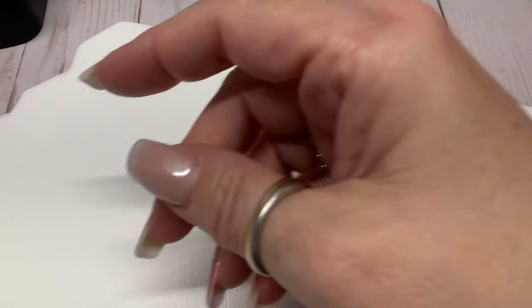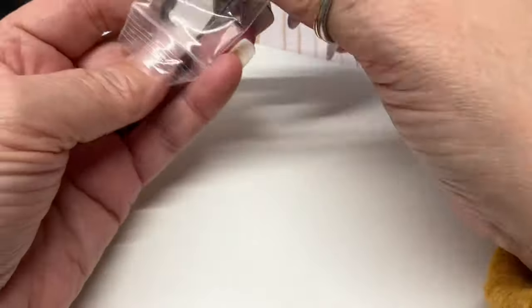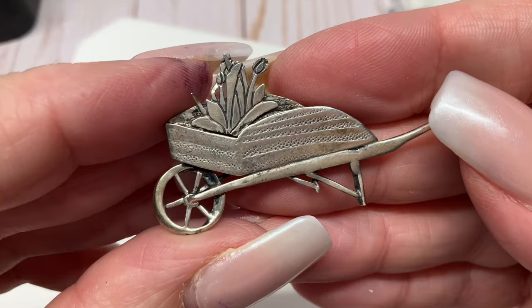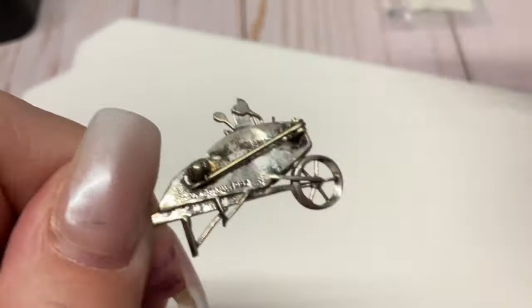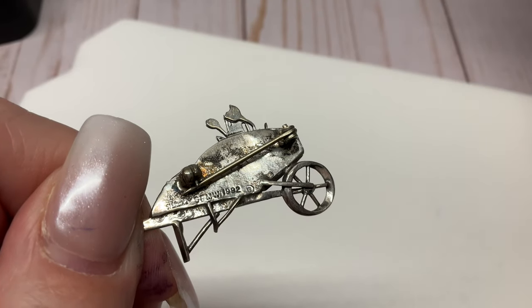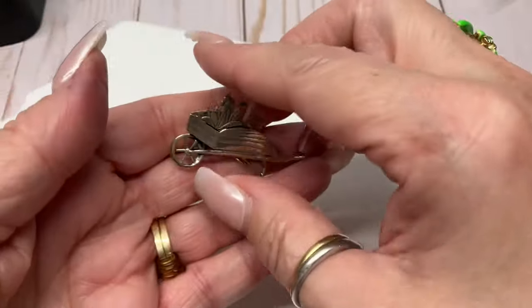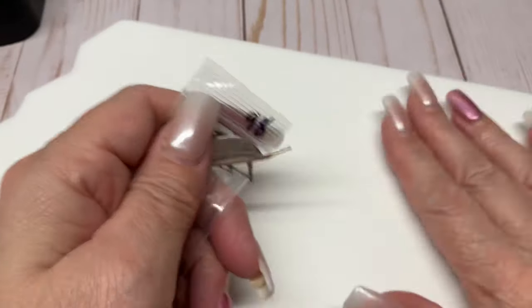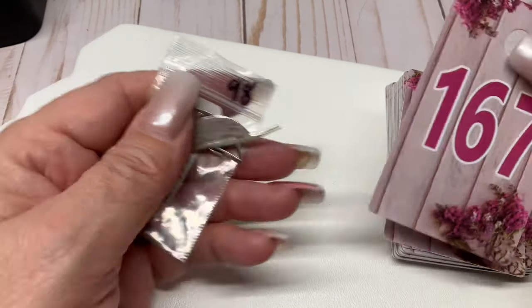Let's go a little closer. All right, we have a sterling little brooch that's so cute, you guys. It is a wheelbarrow. There we go. Sterling. And GFMW. Do I have written down what that is? Great Falls. Yep, Great Falls sterling. Cool, huh? I asked 25. I will go 18. Oops, we need a number, Julie. Slacking. $18.